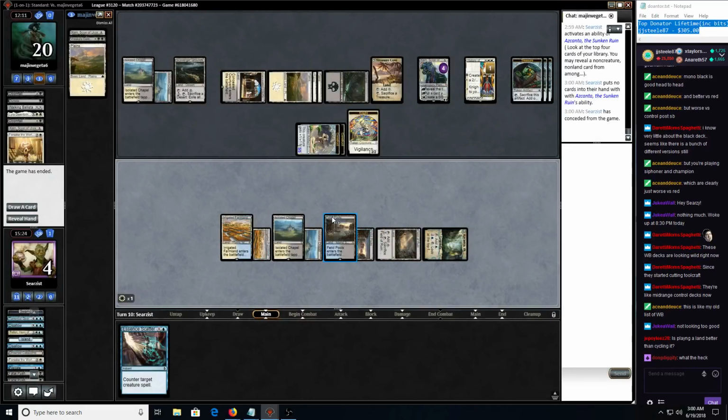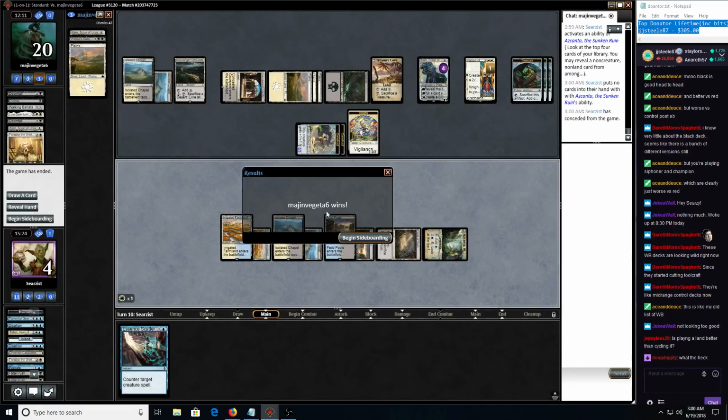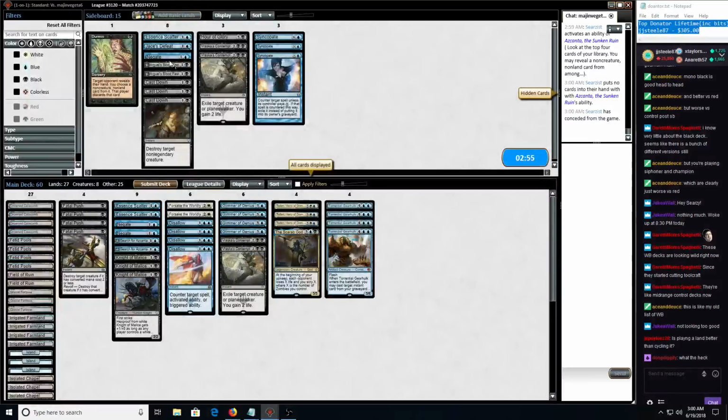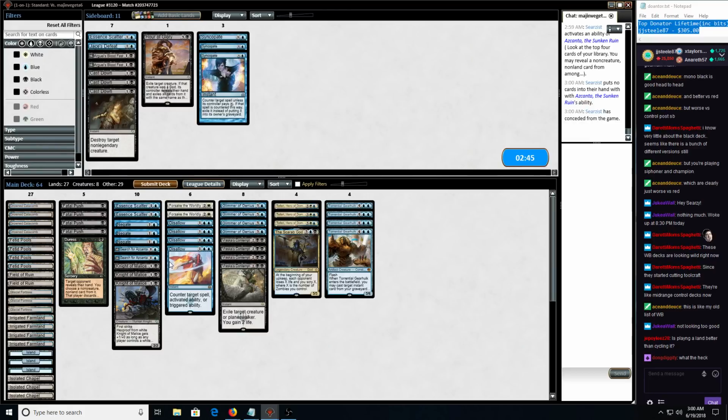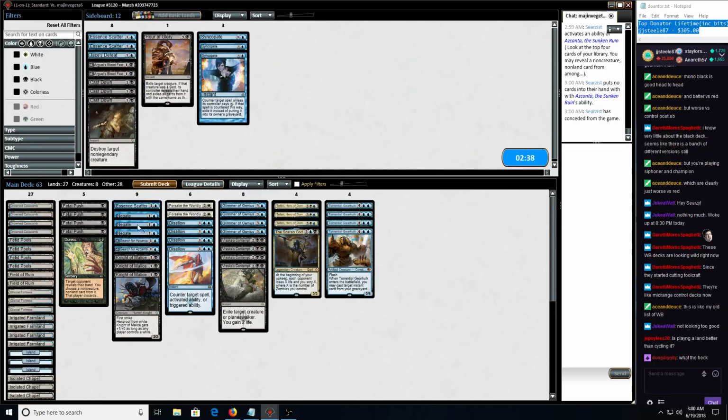Alright, well, we want our Contempts back. Think we want our Negate. Think we want our Contempts. I think we want a Duress, probably. We can probably get rid of the Essence Scatters. Still has Lyra, but we have things that can kill a Lyra.